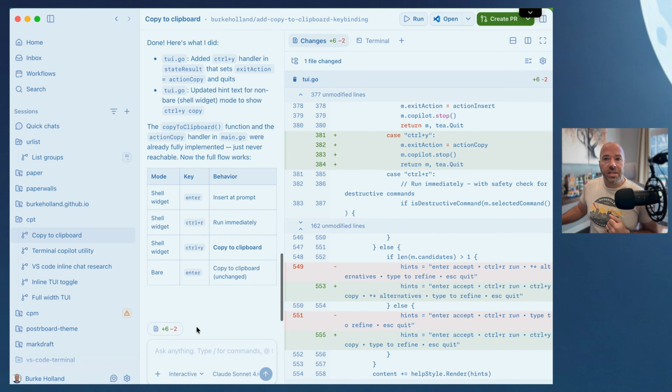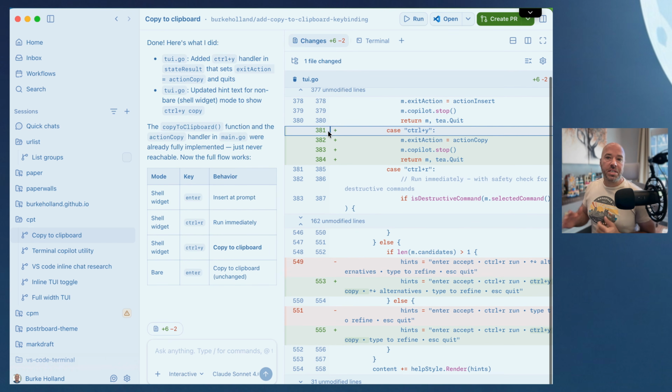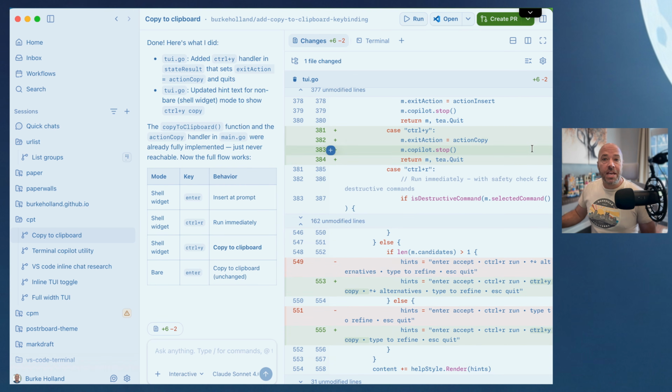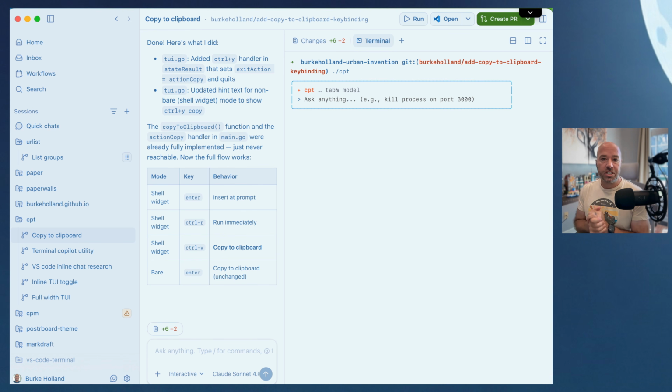Now, the other thing that you should be asking here is, well, what about diffs? Yes, you can see those here. We have really nice, rich diffs, and of course, the ability to comment, which is wild. Like I said, it's sort of like a whole pane of glass on top of GitHub running right in an application on your desktop. And then you have the terminal as well, right? Super important. So especially for this one, which actually is a terminal application that just puts Copilot in your terminal, just something small that I've been working on here.